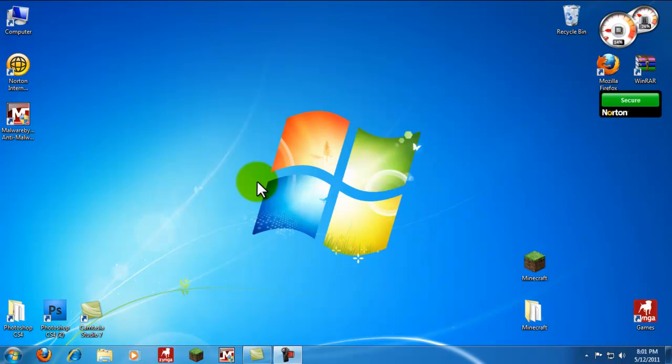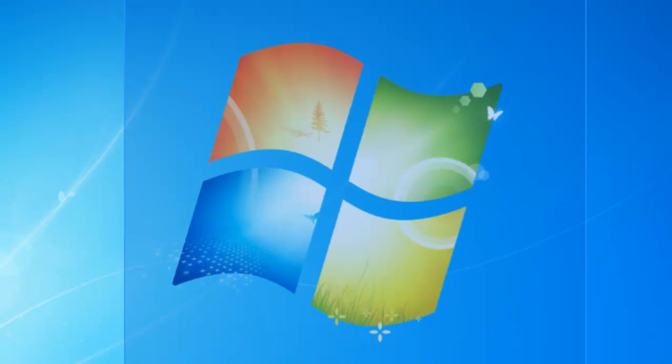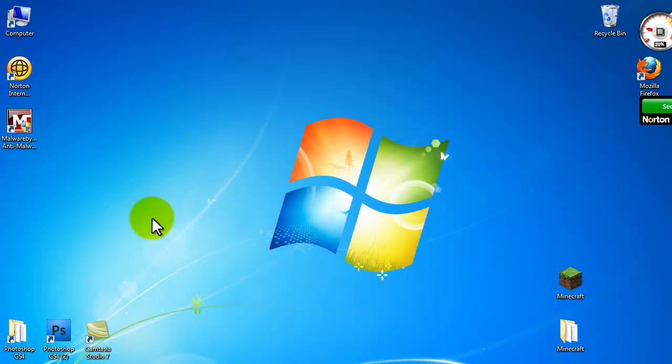I've been caught up with schoolwork and a bunch of projects, including putting my new computer together. As you can see, this is Windows 7. I'm really excited. Everything worked out on the first try, so it's really awesome. But I went ahead and downloaded a few things. I've got Minecraft and everything. Love that game. But here's just my Photoshop and Camtasia.